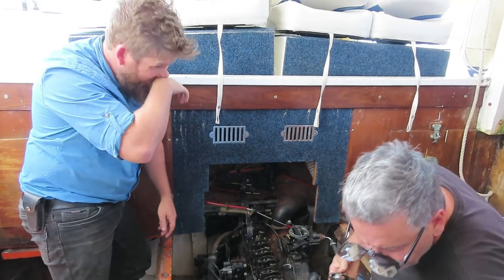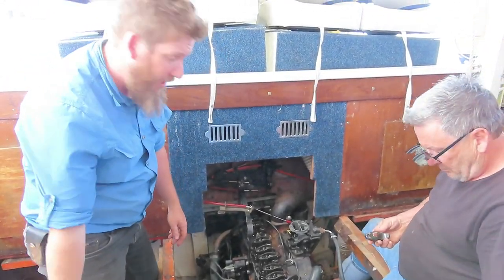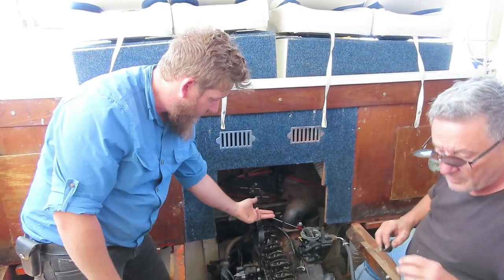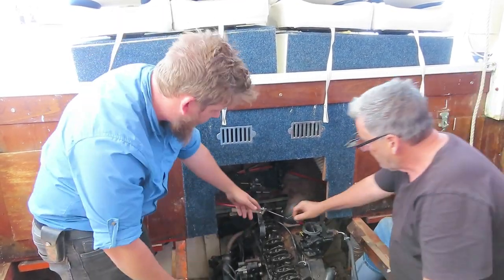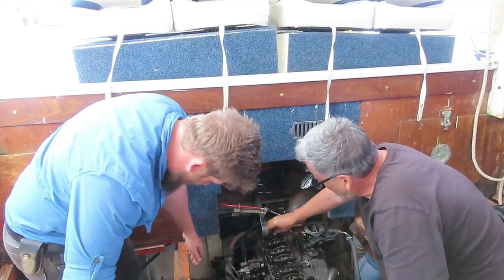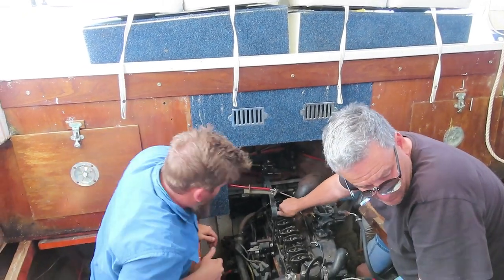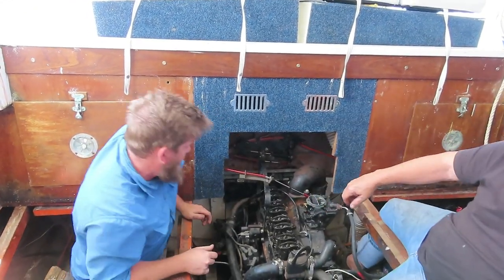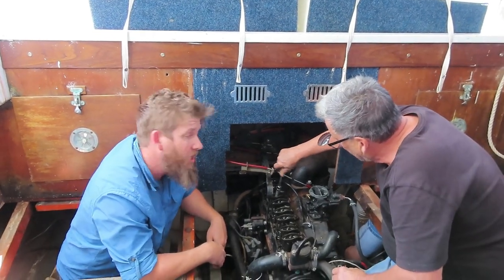No damage. So if you missed that, we're using compressed air to hold the valve up against its seat. Filling the cylinder with compressed air to hold it up so we can get the collets on. Gonna go through and set all the valve clearances now, and then we'll do a compression test. And if we've got the same compression on every cylinder, then it's back out the heads we go and we'll keep going.